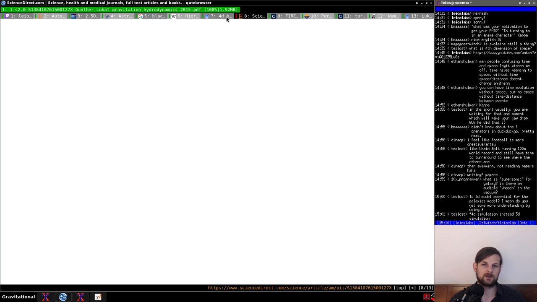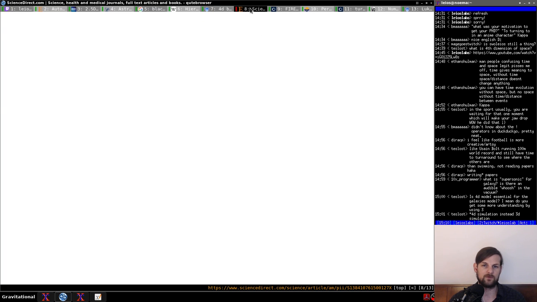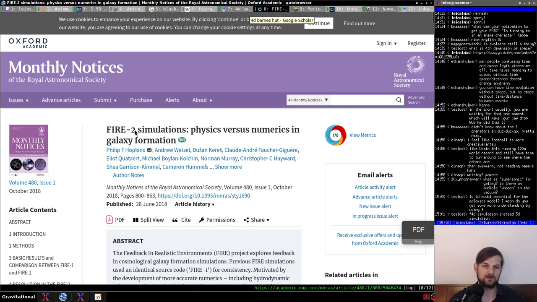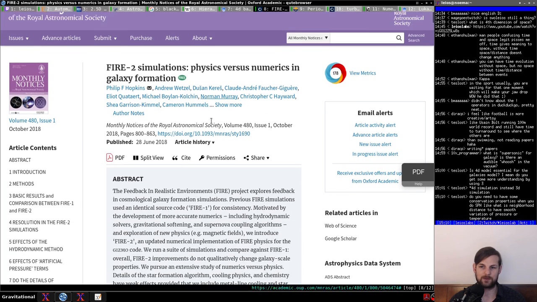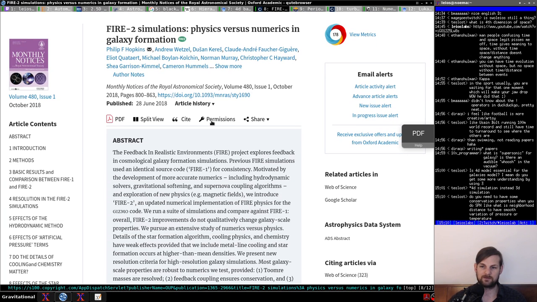Okay, so that's good. Let's take a look at these other guys that we have here. Remove all unfinished here. FIRE-2 simulations, physics versus numerics in galaxy formation. Do you need to have some conservation properties when you do SPH? Like, what is the neighborhood distance to have smooth variation of pressure or temperature?